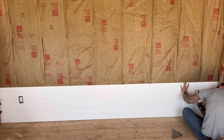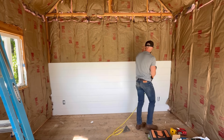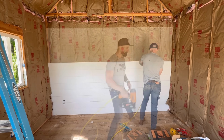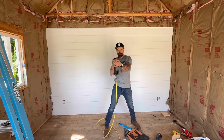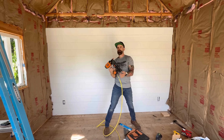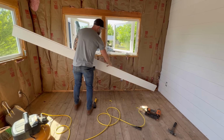The good news is this is one 12 by 12 treehouse versus an entire flippin' home. So all in all, the shiplap went up pretty quick. Pretty soon we had an entire wall covered, and then, oh boy, probably shouldn't shoot nails at the camera. And then we started working on the next wall.